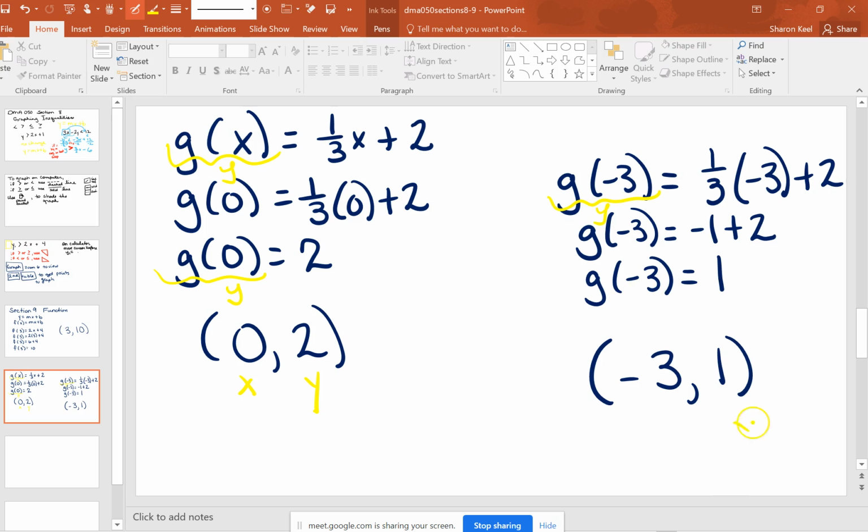So my y is a 1, my x is a -3. So in section 9, that's all they're doing is they're just coming back and they're giving you some equations like you've already worked with, but they're giving you a value to plug in, and then they may ask you to write it in the form of an ordered pair. Okay?